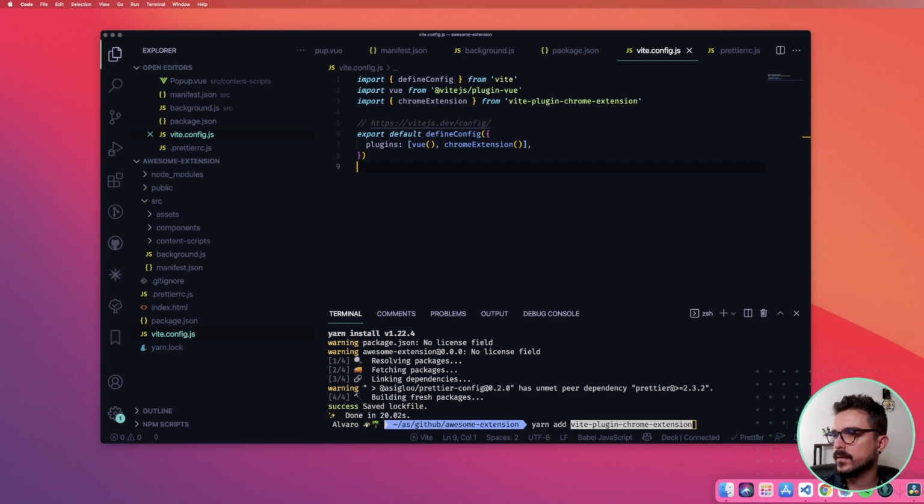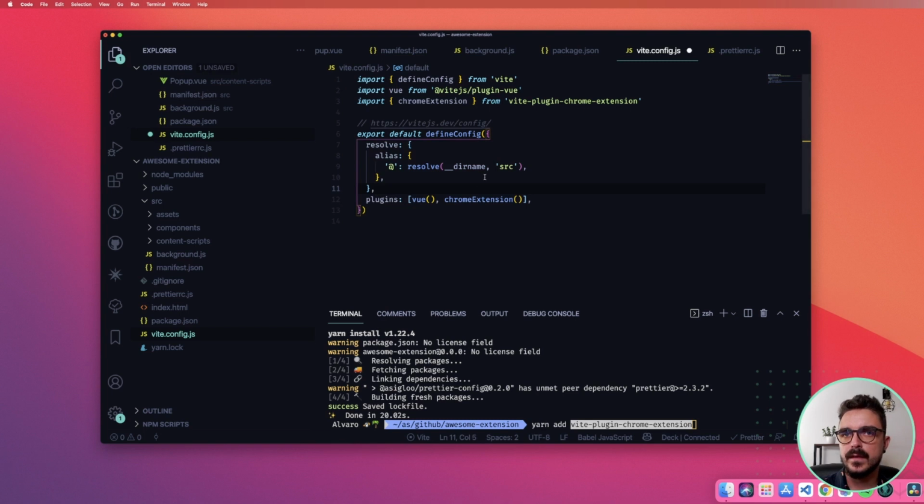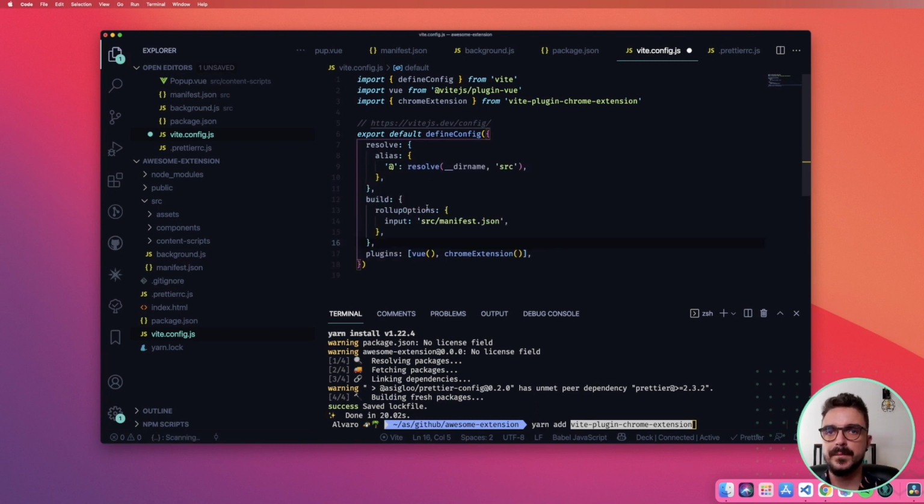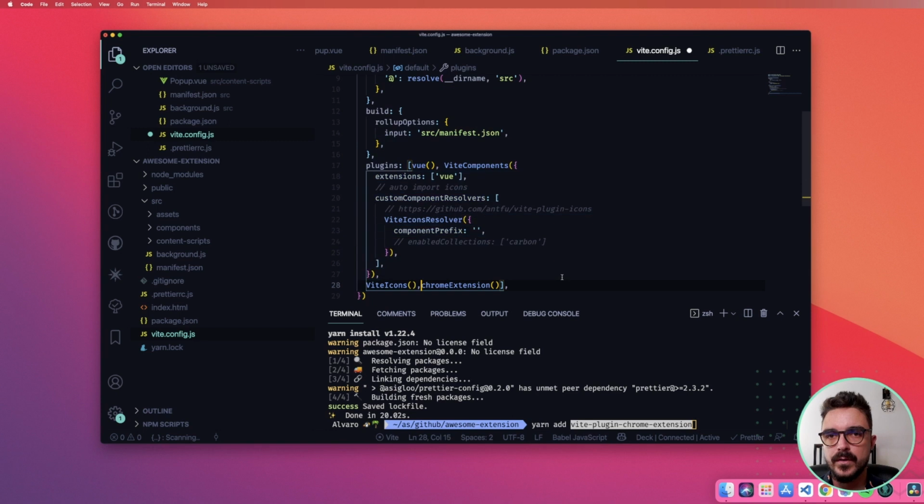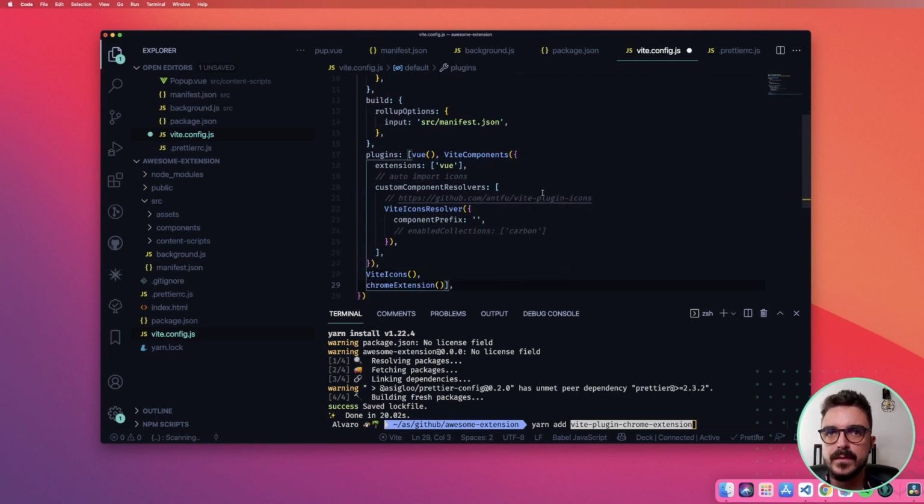Just basic stuff that I use the most, like aliases, for example, that point to source. Also for the build, we will need the following configuration. This is for the rollup option. So the input is going to be the source manifest.json. Okay. And in the plugins, just before the Chrome extension one, we are going to copy and paste these ones.